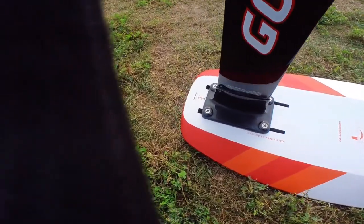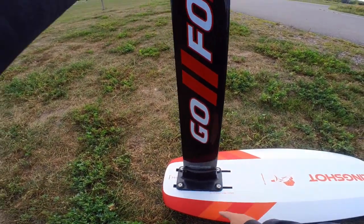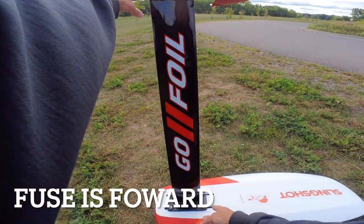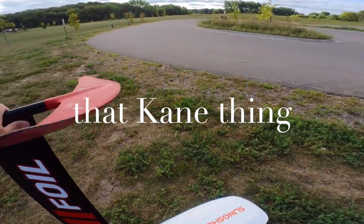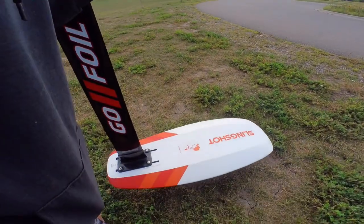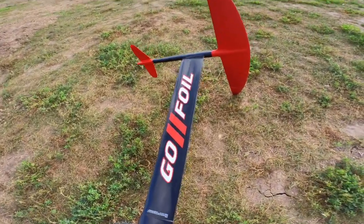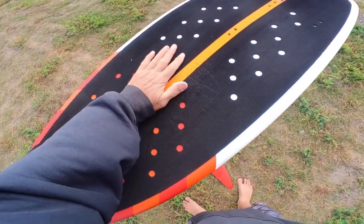The track is pretty normal — good enough. This Go Foil track works great, and this is really more like a wing setup; the mast is pretty far forward. So I've got the track all the way back to try to get that cane thing — you know the deal. Center lift is so your board goes flat — flat compared to the ground — gives you neutral when you're at zero weight on the pump.